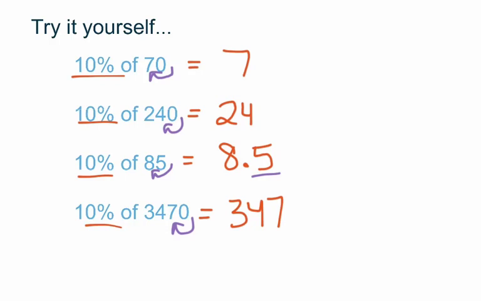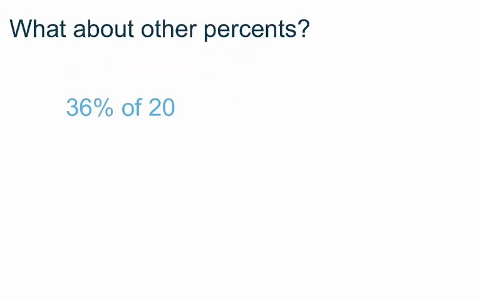Now, let's see how we can take finding 10% and do a little bit more with it. So what about other percents? So now we are going to use what we know about finding 10% to help us find, let's say, 36% of 20. So I still am going to start. Let's find 10%. What is 10% of 20? I hope you said 2. Okay, move that decimal.